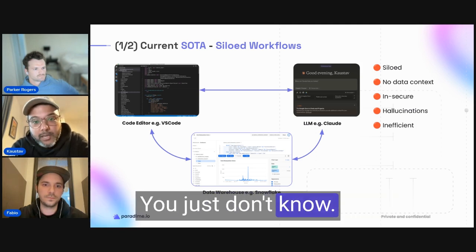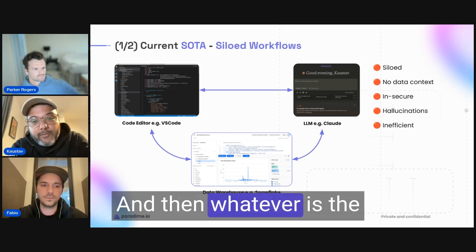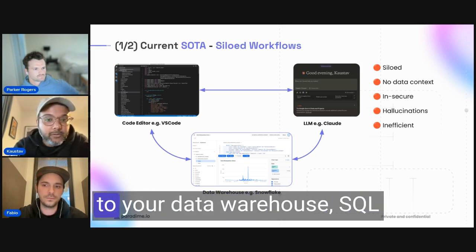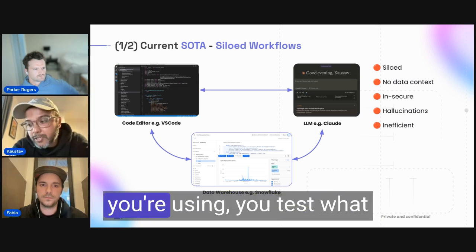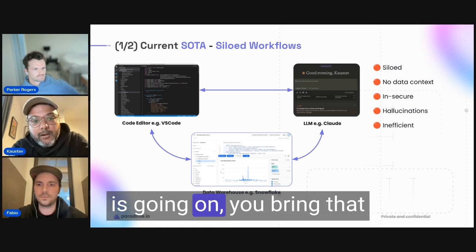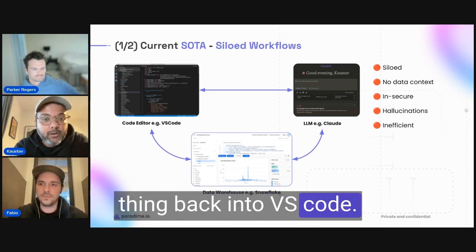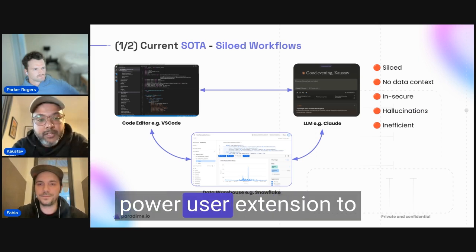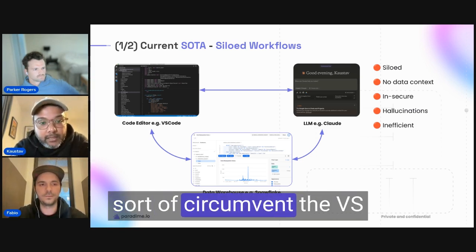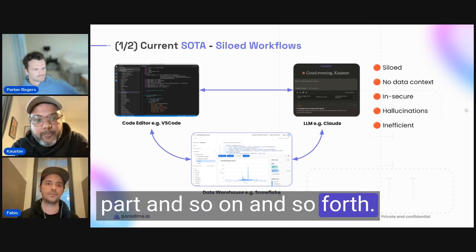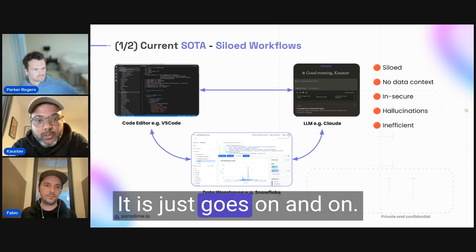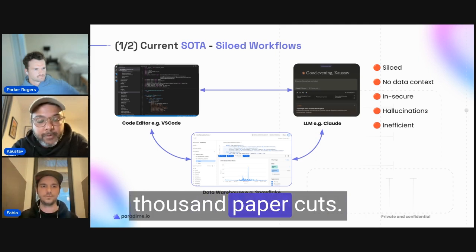You just don't know. And then whatever code is generated, you take it to your data warehouse, SQL Workbench, whether it's Snowsight or something else that you are using. You test what is going on, you bring that back into VS Code. You might have a dbt power user extension to circumvent the VS Code to data warehouse part, and so on and so forth. But it's just clunky, it's death by a thousand paper cuts.